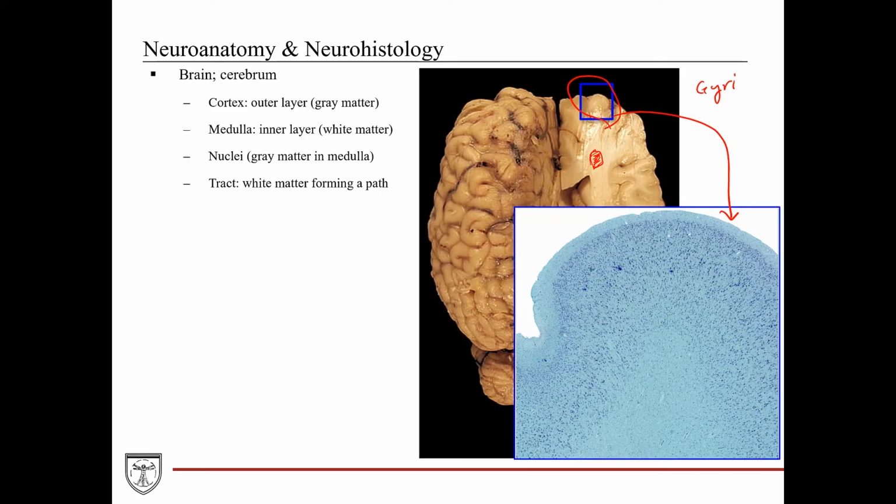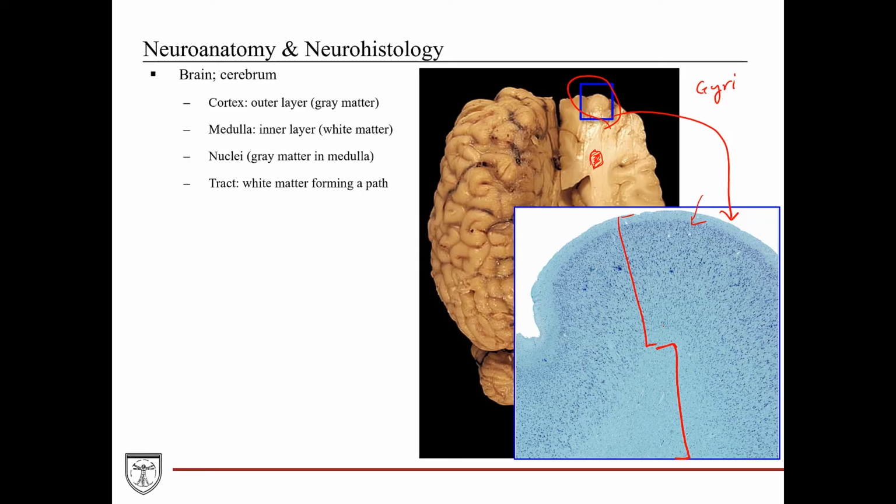Now then, if we were to look at a small area of the cerebrum under the microscope, we would still be able to see the anatomy of the cerebrum, with the gray matter or cortex up there, with each one of these darkly staining dots representing the nuclei and the cell bodies of the neurons, and the white matter, which is comprised of collections of axons which radiate from the gray matter or the cortical layer.